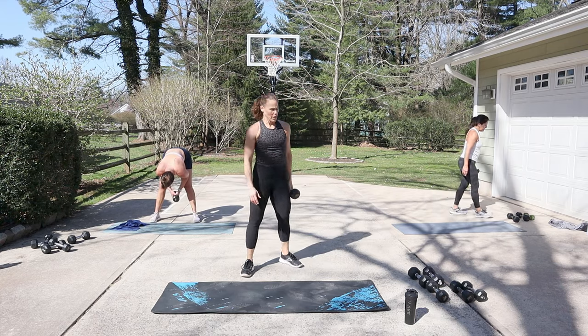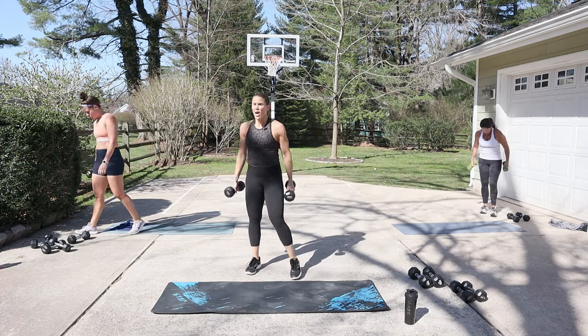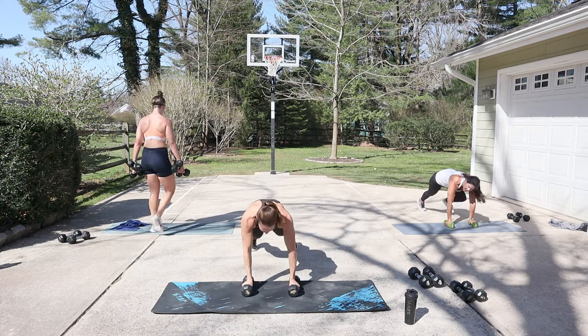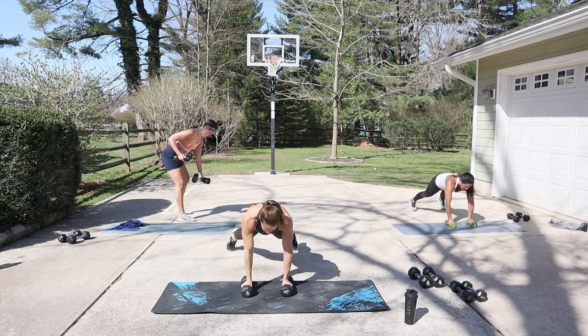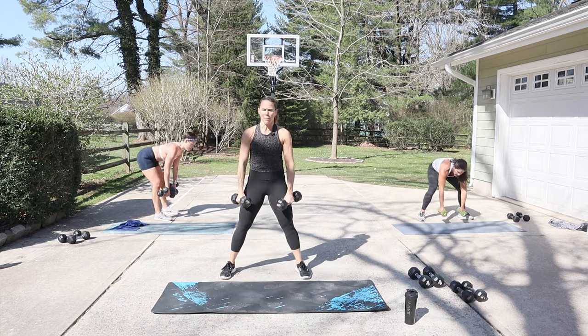Renegade row. I'm gonna stay with my 12. Four rows, and then hop or step those feet forward and back. Get in your plank, guys. Row for four. My feet are open. Drop your butt before you come up.